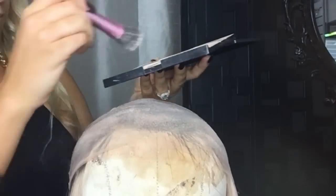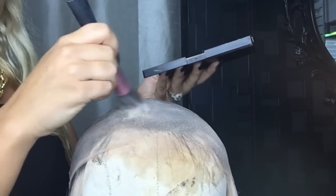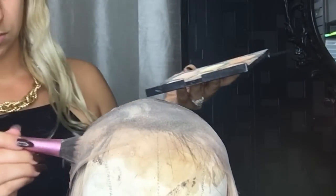A lot of people do bleach the knots, however I find that it does damage the cuticle of the hair, and sometimes it can leave a little bit of an orange tinge. So I like this method because it looks really natural and also it is healthier for the hair, so your wig will last a lot longer.